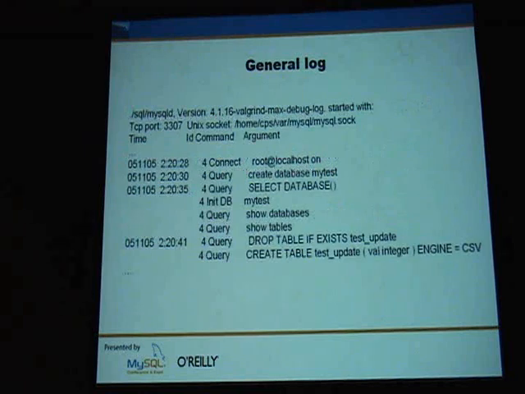So this is how it looks. The timestamp, the kind of operation which happens to the database, for instance, connection, and the queries with the SQL text. As you see, again, there are rows with no timestamp. This means that it was the same second. This saves space, but again, if you want to write something which extracts information from the log, you get a problem because the rows are not the same.